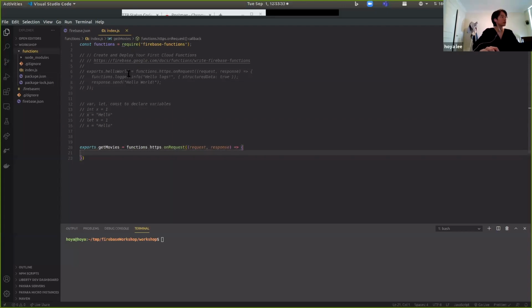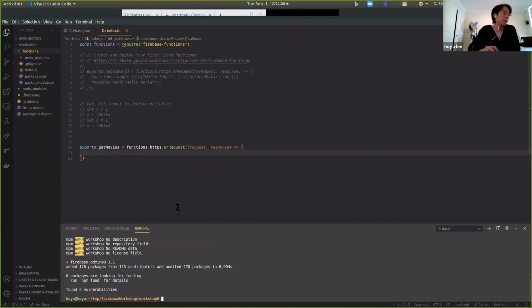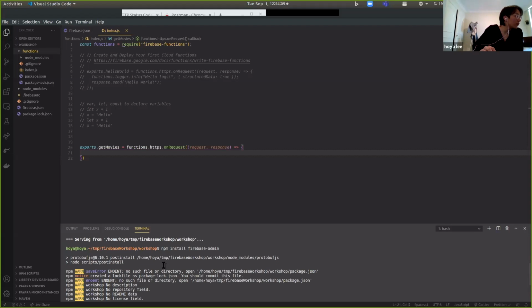For this page, you have to copy this one and then just type getMovies. Then we're going to be using the Firebase admin. So go to your terminal, then run npm install firebase-admin.